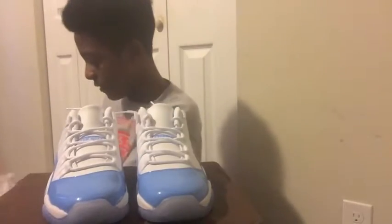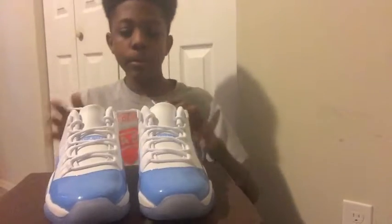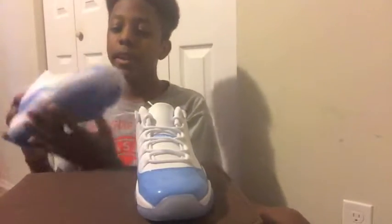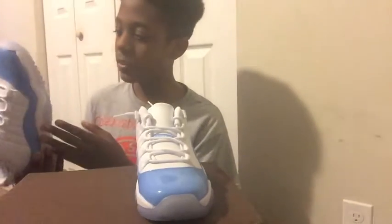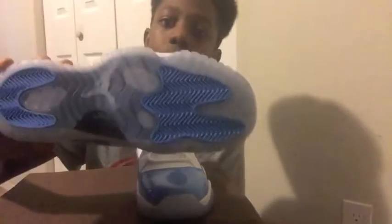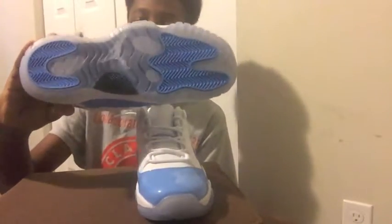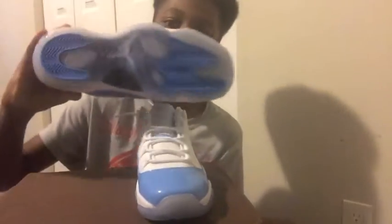I'm trying to keep the Jordan sticker. And yeah, I got this for my birthday. I think it was a great pickup. Let's talk about the shoe now. I like the blue on it. The light blue, that's why I really like this shoe. The icy bottom. In the future, I might put some sole protectors on. I might wear it one time without it, and then after that, I'm going to clean it and then put sole protectors on it.